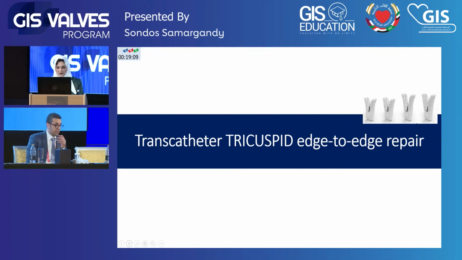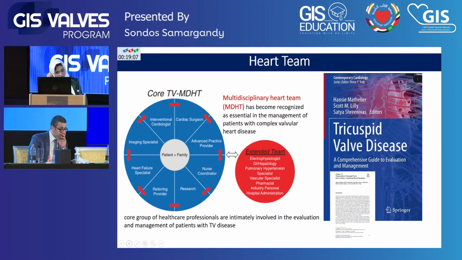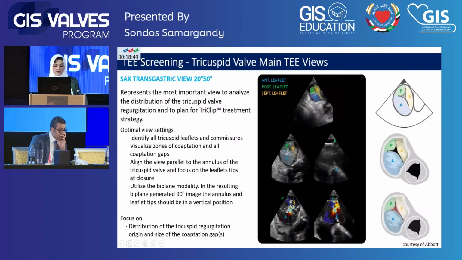So let's go for the tricuspid, because this is a chapter that my imaging team and I wrote in this recently published book, The Tricuspid Valve Disease, a comprehensive guide for evaluation and management. It has very good chapters, and I recommend that everyone read it, not because we are part of it, but because the book is good.